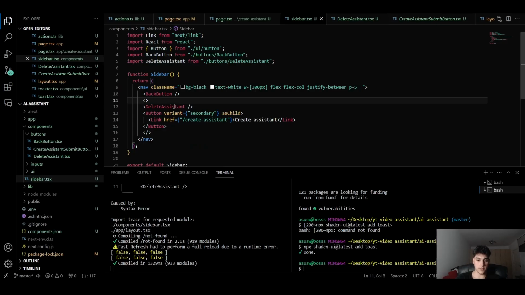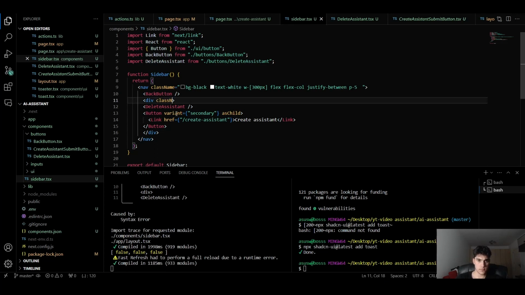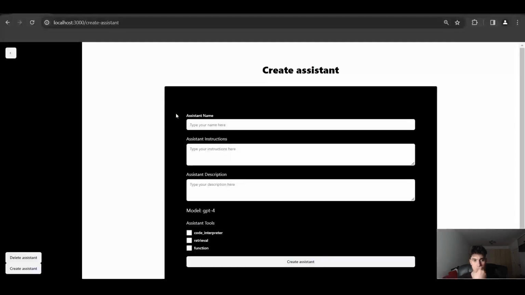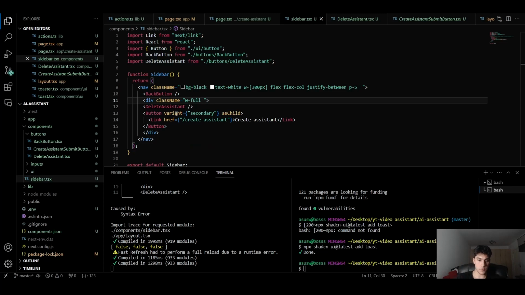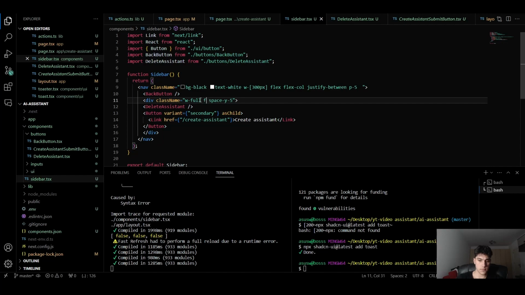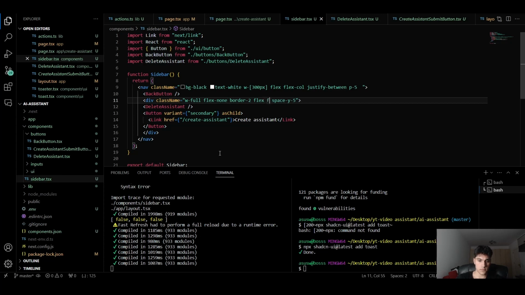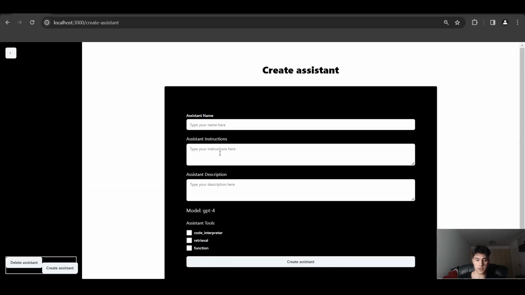Inside the div, let's put w-full, and the space-y of 5, flex-none, flex-column.